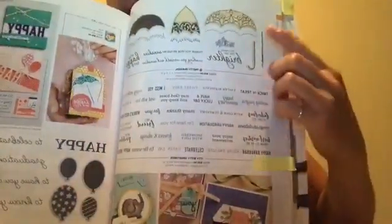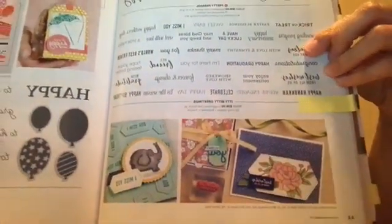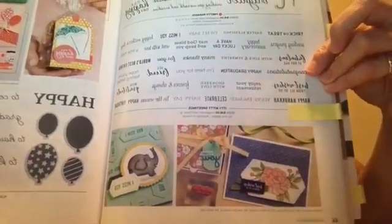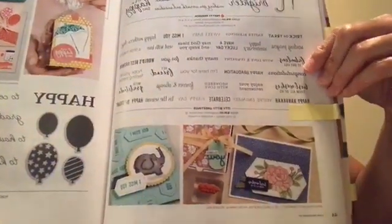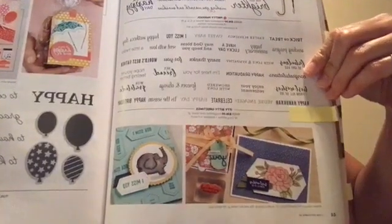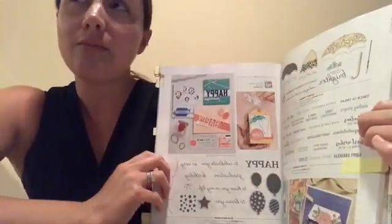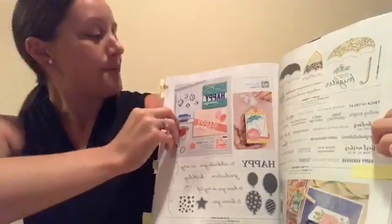It's this one here, not the one on the top, but the one in the middle. I think this is the best stamp set for someone starting out because it has greetings for almost every occasion. Hey, Bethany. And they're very small, so it's a great way to add that sentiment to a card, and you'll have it for so many occasions, so many seasons, all in one set. There's also itty bitty other occasions, and we'll get to that.